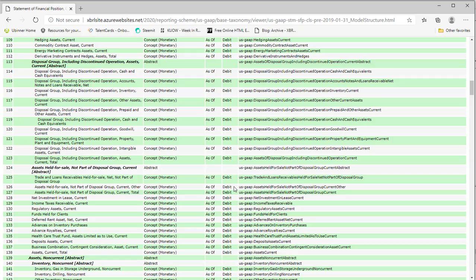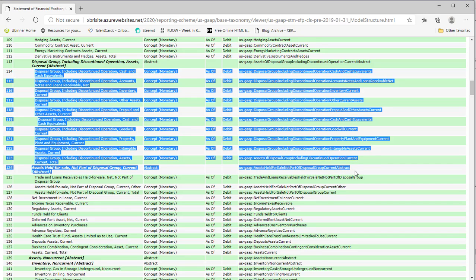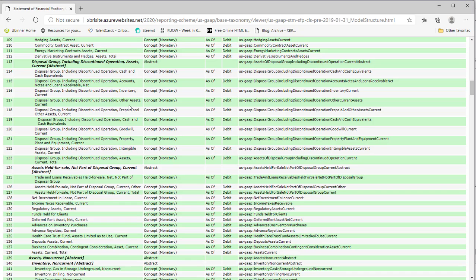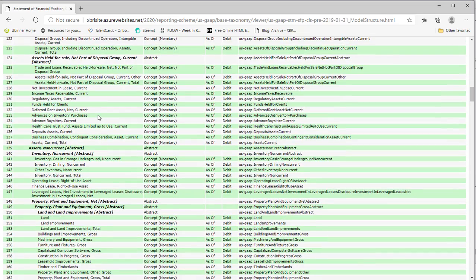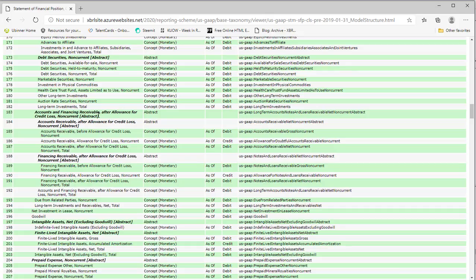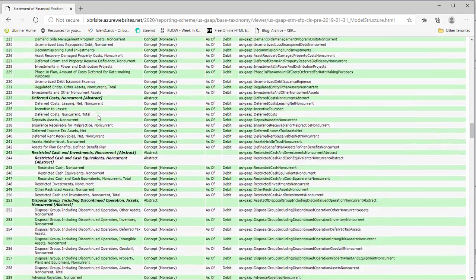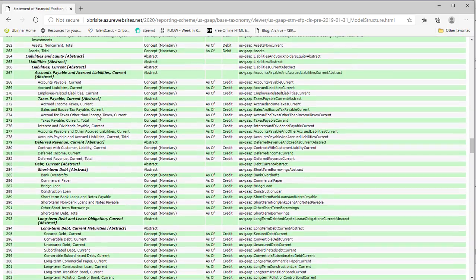So you go down, this looks pretty good, but a lot of these things, for example, you're not really going to have all of these things represented in any balance sheet. So there's a lot of clutter. There's more information than you need. This would be better put in some other area of the taxonomy where they have wider and narrower concepts. The same thing here. You're not going to have all of this stuff on the balance sheet. So this clutter makes it hard to read the balance sheet. So that's one thing that is less than optimal about this representation.